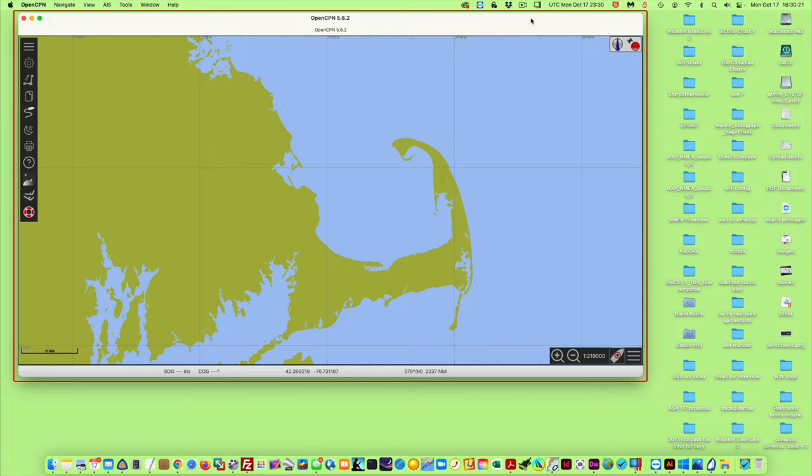Hello, this is a note about viewing the HRRR model, the High Resolution Rapid Refresh Regional Weather Forecasting Model, in OpenCPN. And this is a unique model in many ways. In fact, it was the first model, I think, globally that was updated hourly. This model is updated every hour, and it has a resolution of 1.6 nautical miles.